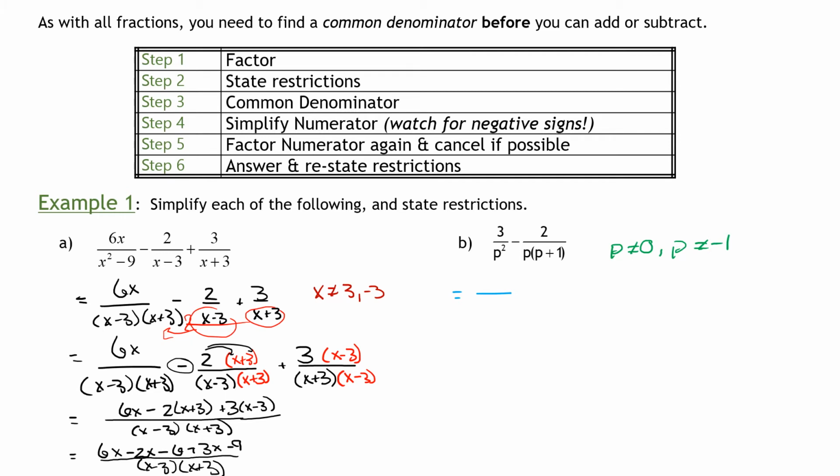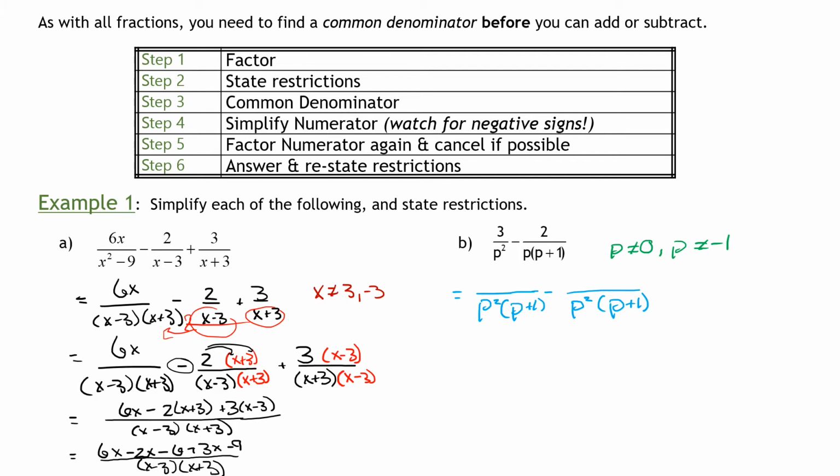So that's good news. I'm going to need more space. I've got a p squared there, minus p squared. So that's what I need for my monomial denominator. Now let's look at the binomial. I only have one binomial and it's p plus 1. This one's totally missing a binomial. It's going to need it. So I'm going to take this p plus 1 and it's going to go here, and it's already here. So p plus 1 now gets brought into my first denominator, which wasn't there, and it was already in my second denominator, p plus 1.